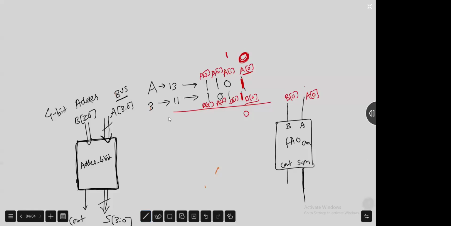So what here I am setting my C in as 0 value. मैं C in को क्या सेट करूंगा? 0 value. Clear? So let's assume my A of 0 is 1, B of 0 is 1. So 1 plus 1, sum is 0 and C out is 1. Now यहाँ पे जो कैरी जनरेट हो गया मेरे पहले एडिशन में, वो कहाँ पे ऐड हो रहा है? यहाँ पे जो कैरी जनरेट हुआ वो कहां पे ऐड होने वाला है?